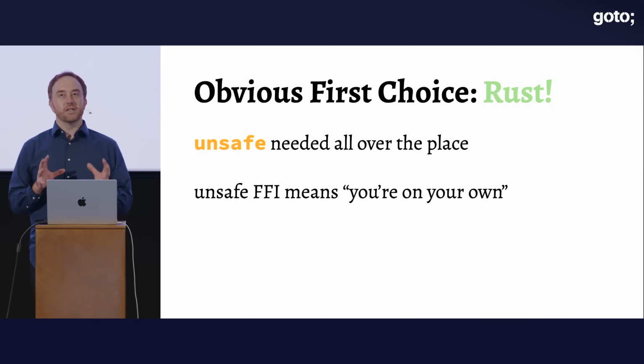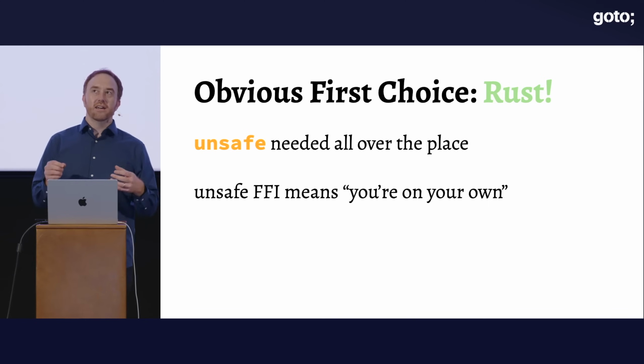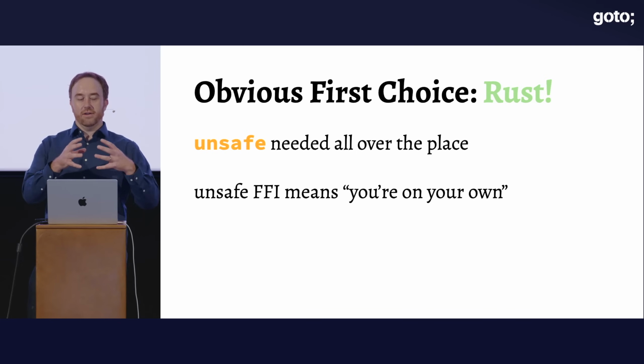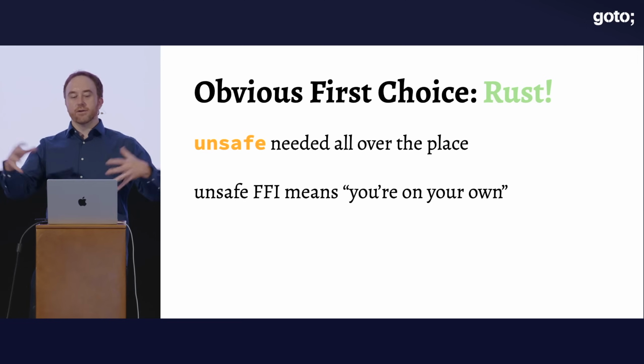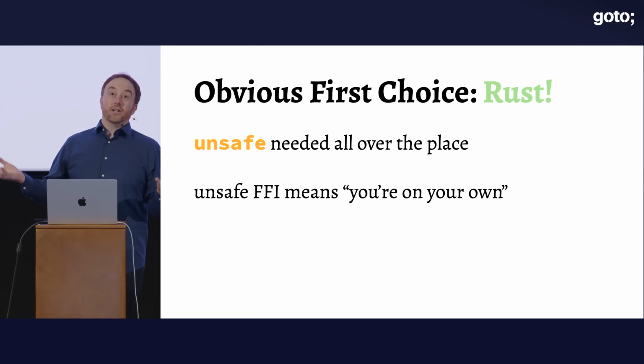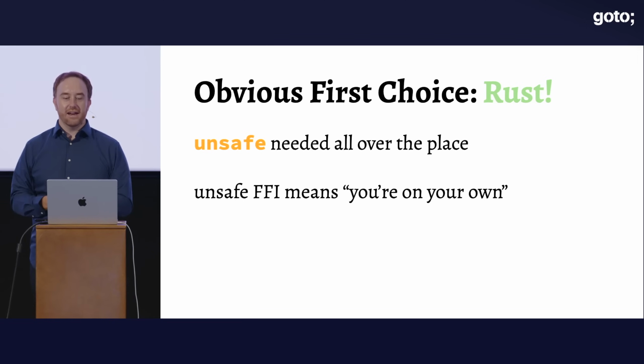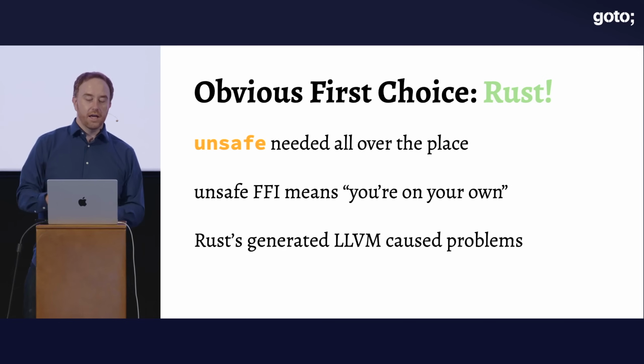Also, in some cases, when you use the unsafe keyword with Rust, there's this tool called Miri, which can help you out, discovering certain potential sources of problems. But unfortunately, with foreign function interfaces, namely when you're combining your Rust code with another language, which is what we were doing here, you're just on your own to figure out how to navigate that. You don't get help from Miri on that.